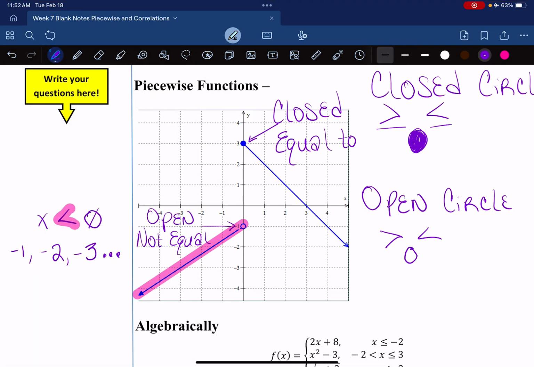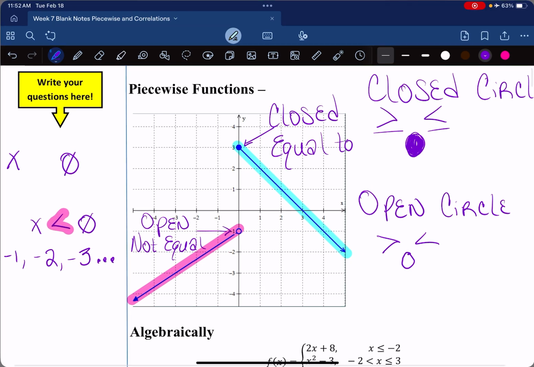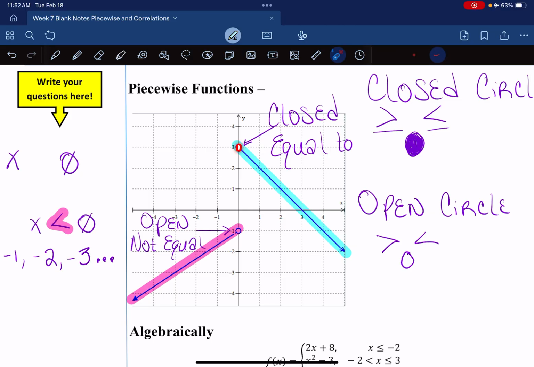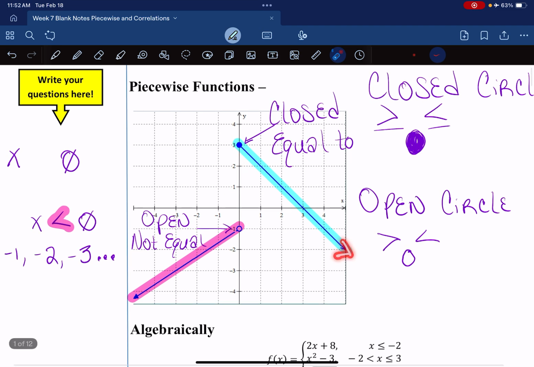So for this line, we're going to look. We have our x. My number is also at 0 for the x. So if you look here, and what I want to make sure we understand, this dot here is at the 0 for the x coordinate. My arrow is going that direction, so that is the inequality we'll be using. It is closed circle, so you add the or equal to symbol underneath.